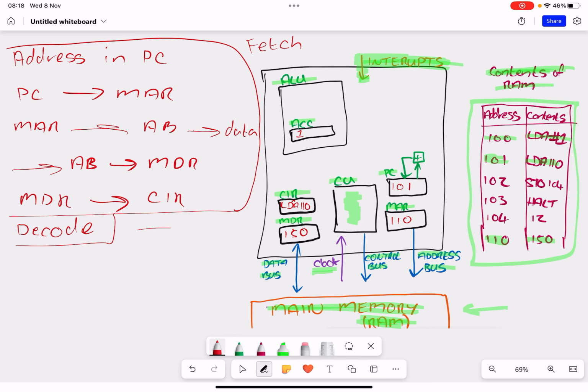So you can see now this instruction is gone. This is why the CPU made a copy of it. Now it knows that we've got 150 and it knows it's loading it. So we've got the data, the CPU is going to decode what it all means, and then put 150 into the accumulator. Okay, now the next one.